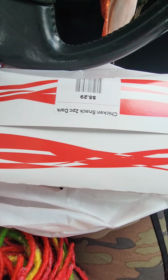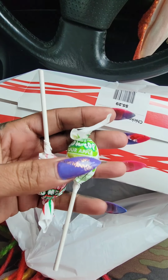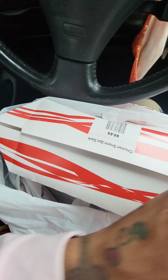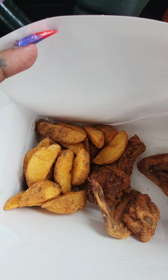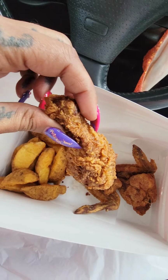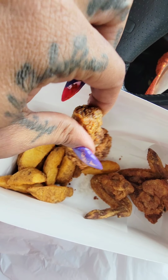Okay, you guys. So I made a stop in this little town called Duplin, North Carolina. I didn't even know I was going to come through here. I was starving. I had to get some gas. So I came out the store with two lollipops, watermelon flavor, and then sour apple. And then I came out of there with some chicken and some... Oh, I forgot the ketchup. I'm glad I didn't pull off. I'll go get some ketchup. She gave me this leg for free because she felt like something was wrong with that leg. I was like, girl, bye, ain't nothing wrong with that leg. Let me get that. So she gave me that for free.